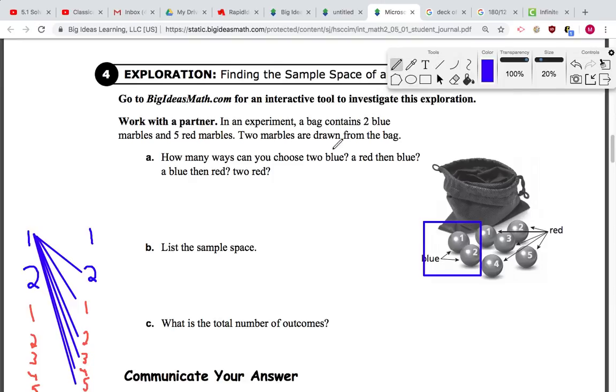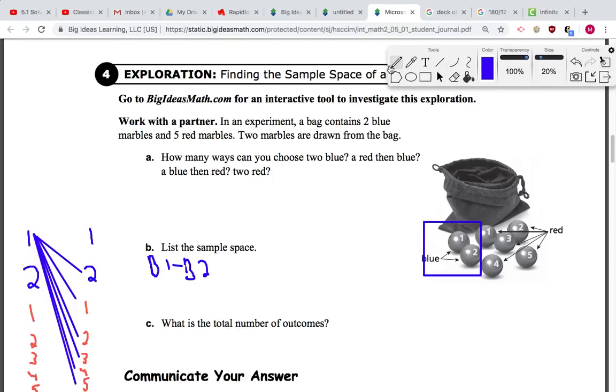If I were you, and you didn't want to do this, because, I'm not going to lie, I have done this, and I still get mixed up by it, then you could write blue 1, blue 2, sorry. When you list these, you should connect them so you know, oh, this is what I'm talking about. So I have blue 1, blue 2, blue 1, red 1, and so on and so forth until you have all of them listed out.